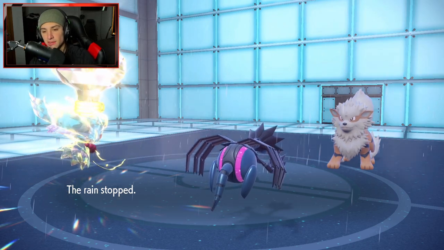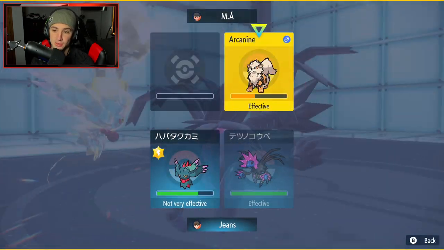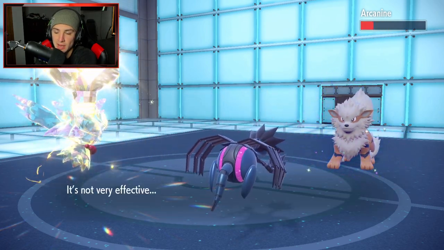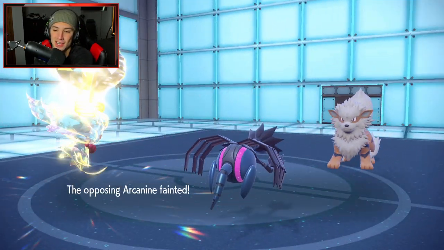That was perfect. The rain does stop, but I feel like from here, we're choicing to Gleam. And do I try to land Hurricanes? Might as well, right? Let's try to land one. Gleam's gonna pop here, chip up some more damage on the Arcanine. And can Jugs finish this one off? He does. My boy Iron Jugs landing that 70% Hurricane.